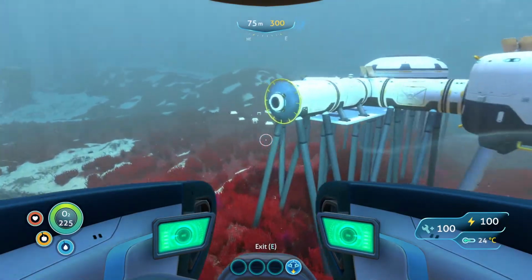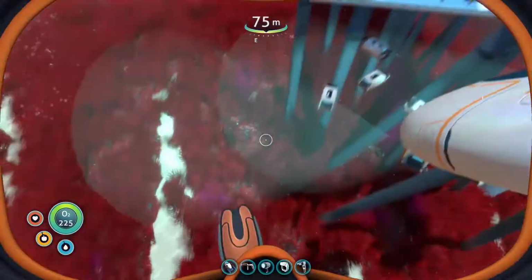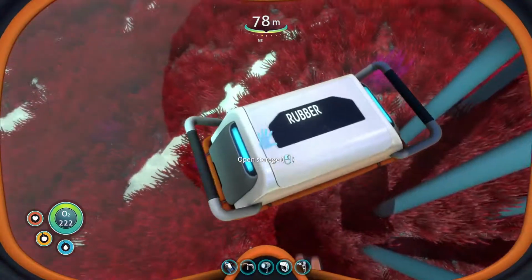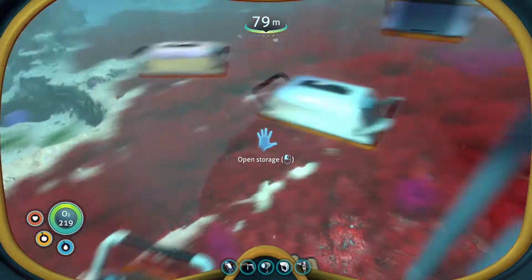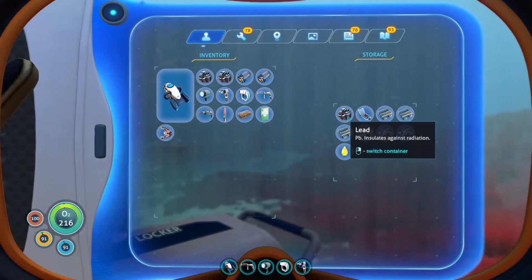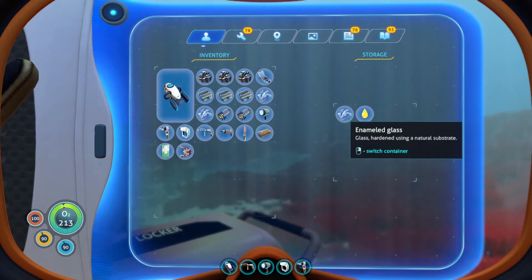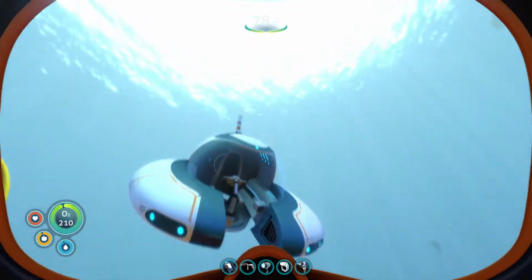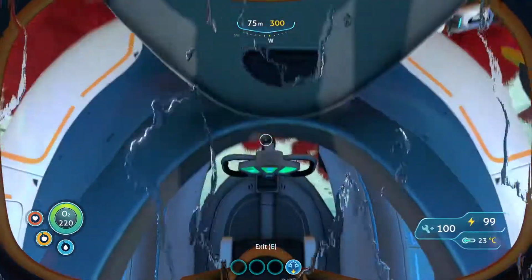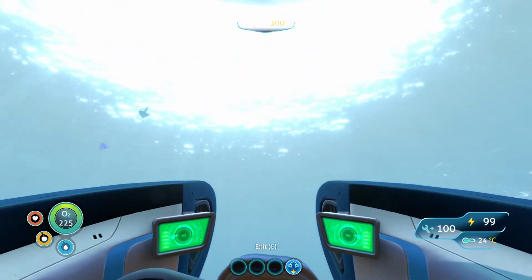I'm amazing. So if we come over here, I don't remember which chest I put it in because it was a while ago now. Not the rubber chest. I think it was just a locker. Maybe that one or this one. Here we go. Here's all the stuff. 3 lead, an advanced wiring kit, a plasteel ingot, enameled glass, and a lubricant. Oh my god, guys. Let's go check it out.